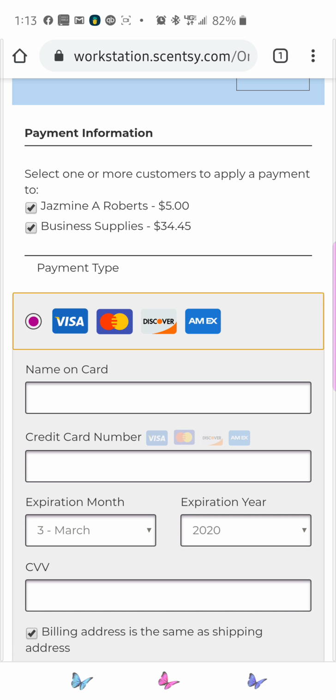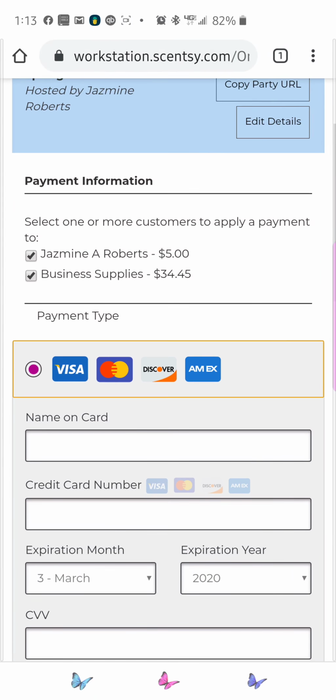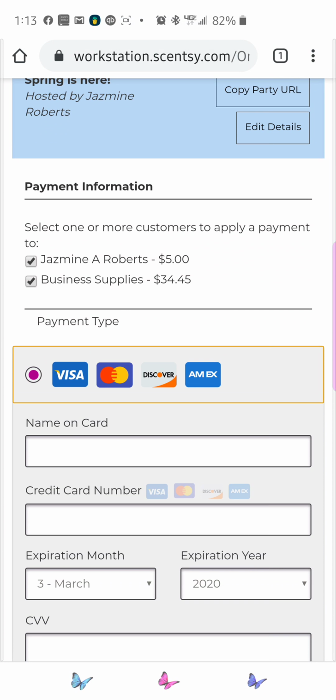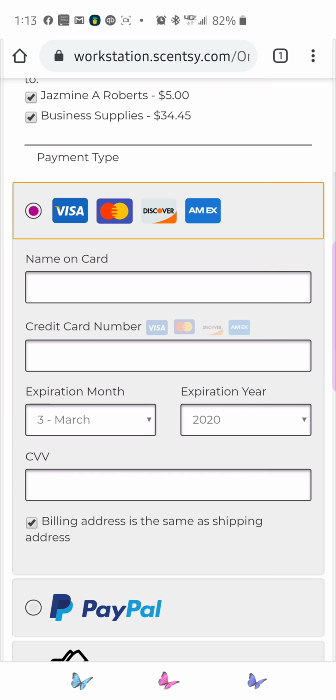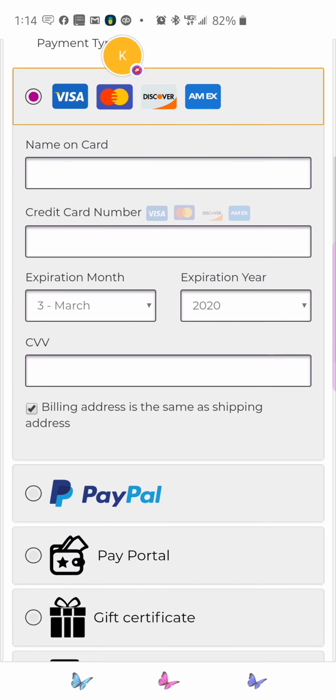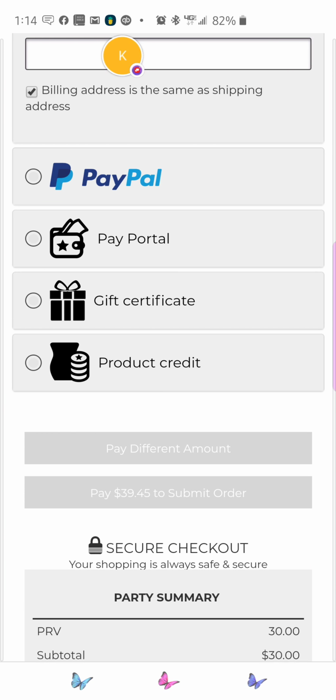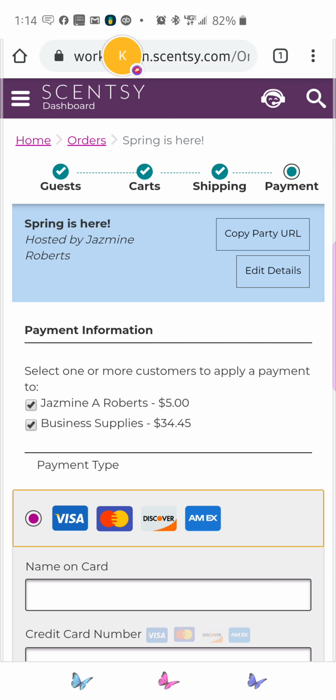But I use the card the most often because people pay me on my Cash App, which I have a card for, or they'll send me their card information, and we'll do it like that. Or I use my regular bank account, because if people pay me in cash or check, I deposit that in the bank account. So then I have two different cards. But you can split payments however you need to here. And then you'll just pay and submit, and you'll be all good to go.